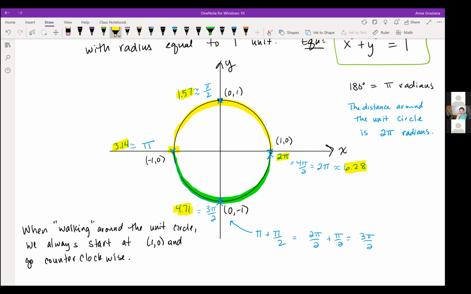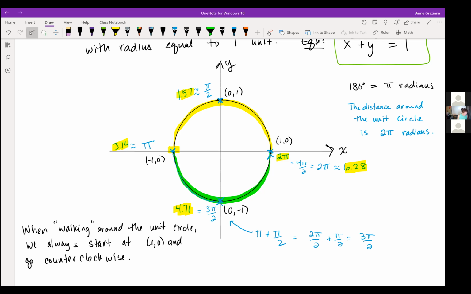Okay. Now this is what you have to have memorized. You have to know this. You should be able to recreate this in your sleep. Okay, I got my circle. I got my points, my 4 points. I know this is pi over 2, pi, 3 pi over 2, 2 pi, and I know approximately what those are. If you can memorize that and you have that down, the rest of this is going to flow easily. But if you have to stop and think about it every single time, everything's going to take much longer.